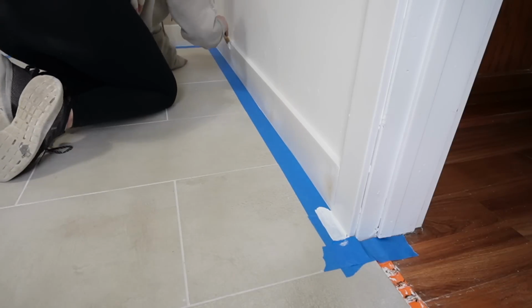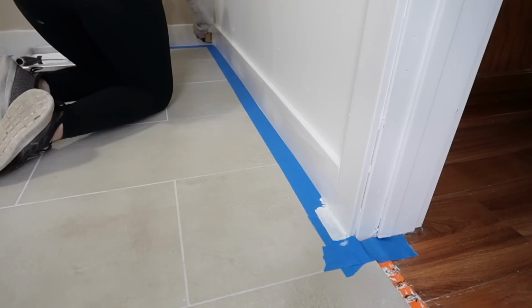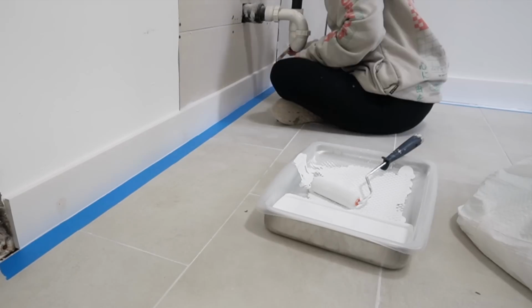I'm doing the same thing with the baseboards. I didn't feel like taping the top, so I'm using my favorite trim brush, which is my Wooster Shortcut brush. And then I am going over it with my tiny little foam roller.